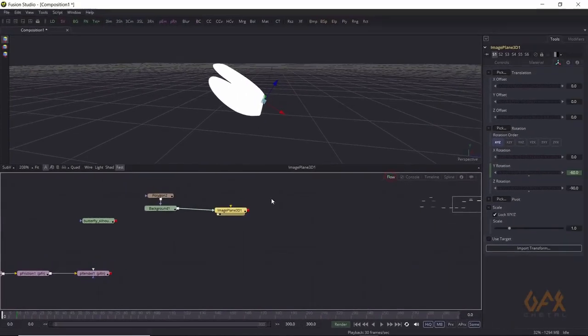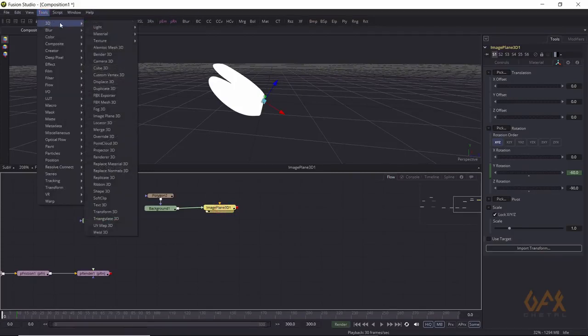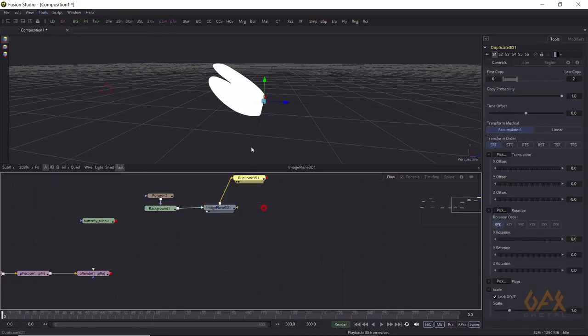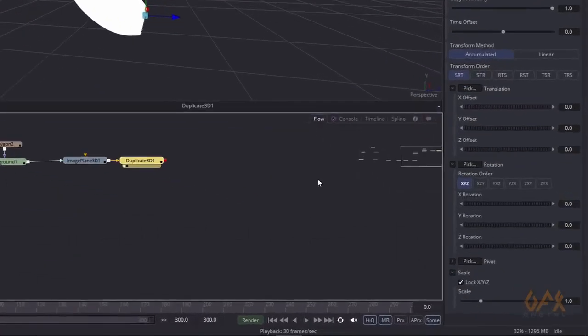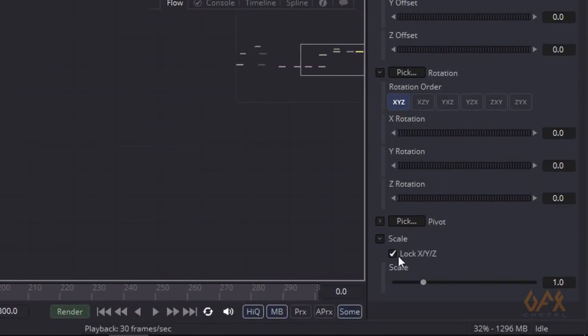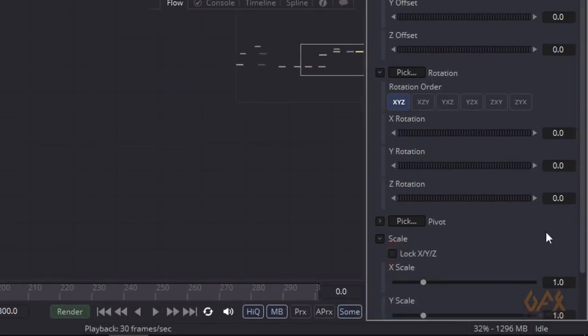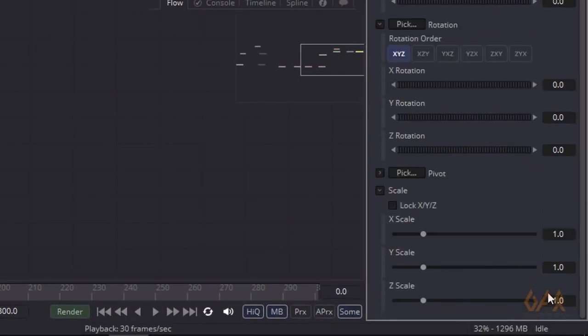Again go to flow, and to create another wing I just apply one duplicate 3D, that is the best option. And I just go to scale, and here I apply in Z scale -1.